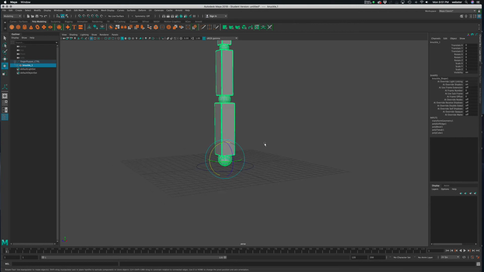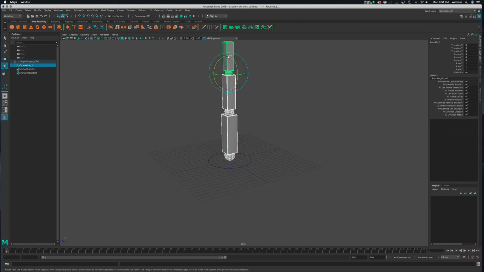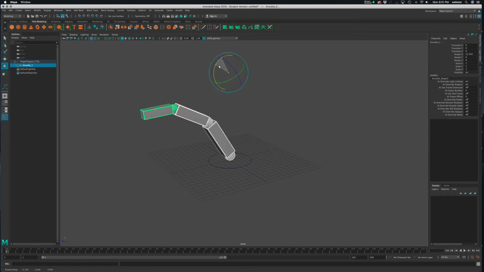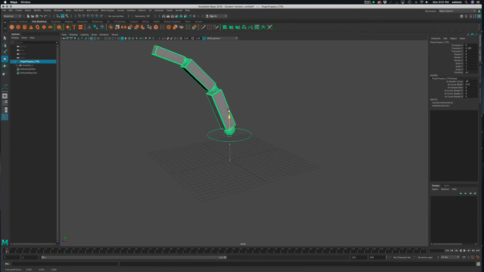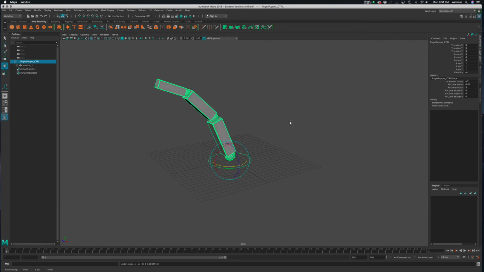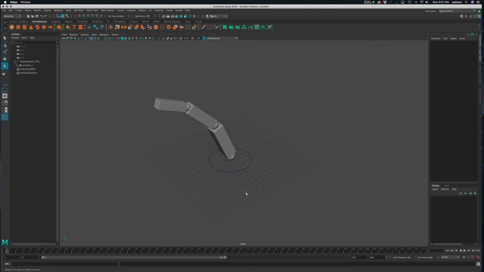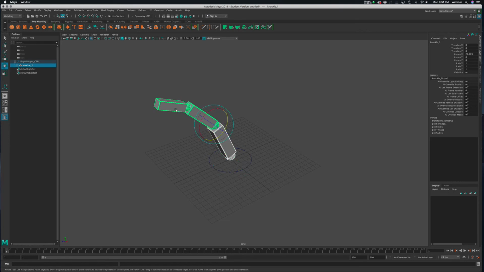And then the nice thing is that if I have this all curled down, like it's going to make a jump and fling, then I have this one here that I can move. I can also rotate, like it's looking around or something. All right, so let's put these back.